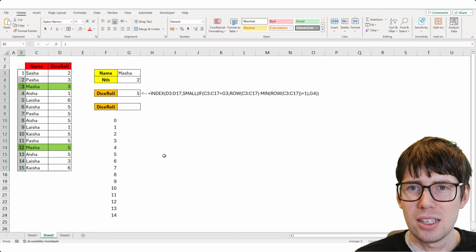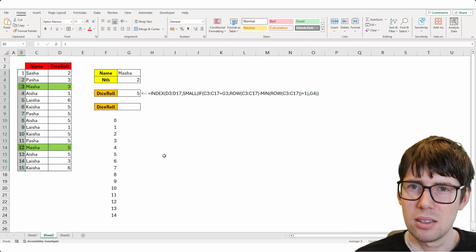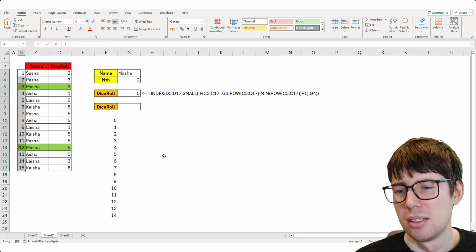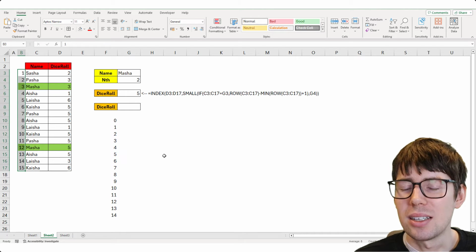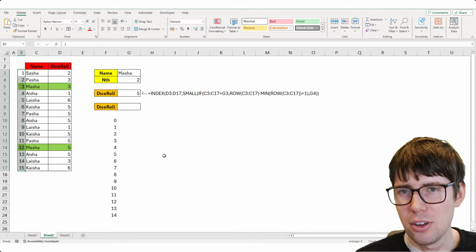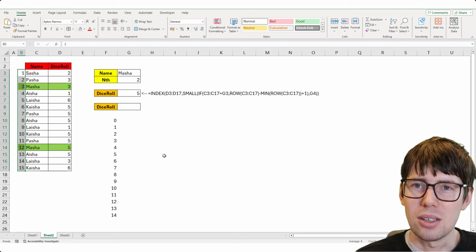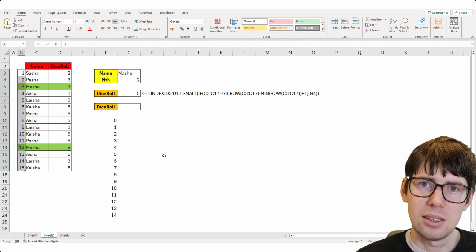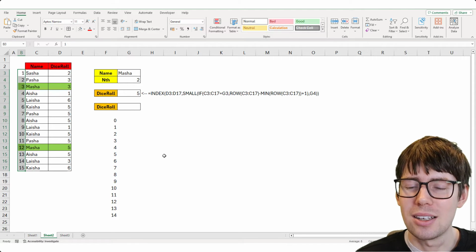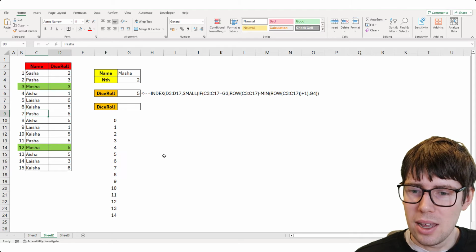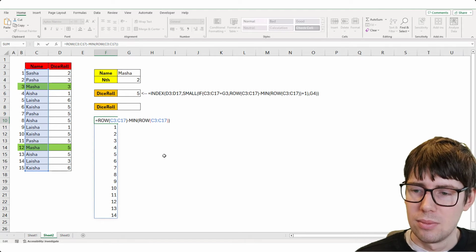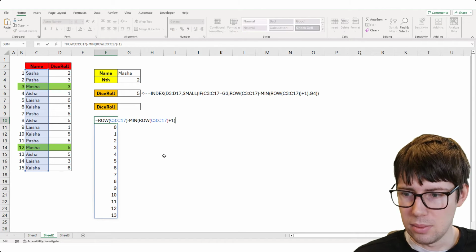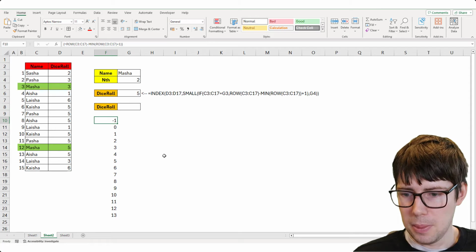Whether or not you want your index to start at 0 or 1 varies from programming language to programming language. In most cases it starts at 0, but in Excel it actually varies from function to function. So in some functions you start at 0, and sometimes you start at 1. And in index match, or index, you start at 1. So what I need to do is to add back 1. And let's see. There we go.